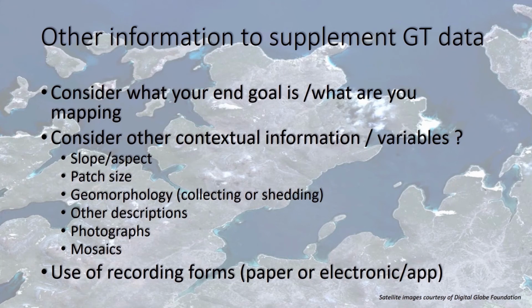Life is never very simple, and I think habitats aren't very simple. So it's very rare that you will get a nice, neat patch of whitegrass, a very nice patch of diddle-dee. A lot of it's going to be mixed up. So mosaics of different habitats together. And obviously that influences the spectral signature that the satellite's going to be seeing or the drone's going to be seeing, and it's important that's captured.